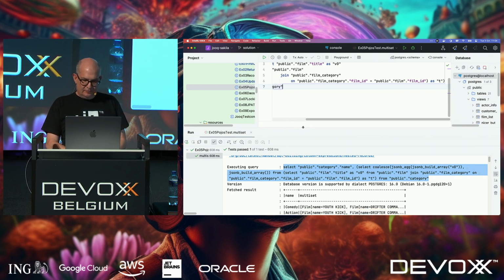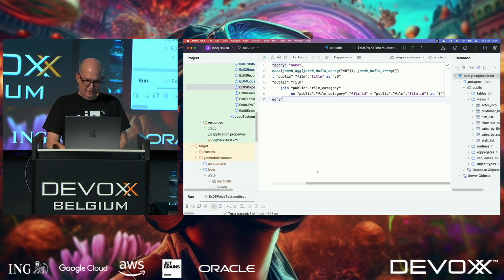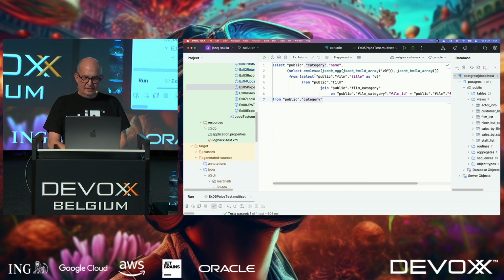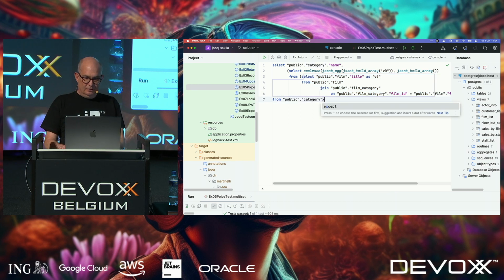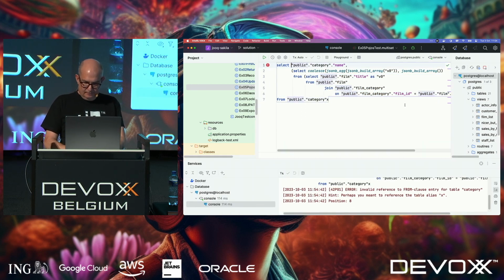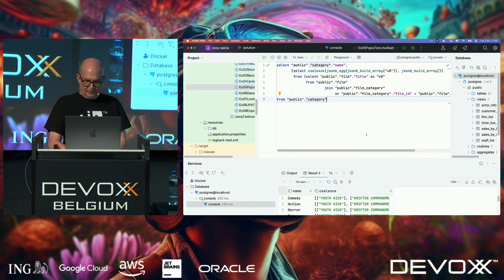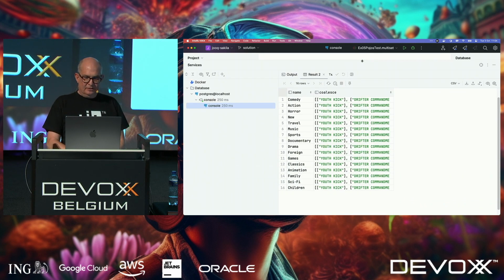So here it's just one level, right? But as you can see, this one is the outer query, and then we have an inner query. So that's a join of that one and that one. And here, that's the inner select that references the outer query. And if you execute that, you get the result. And here you see the trick, right?